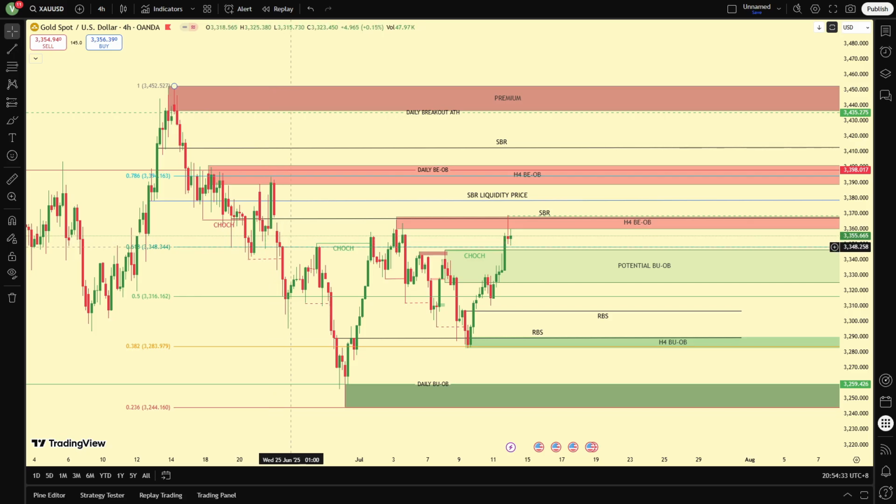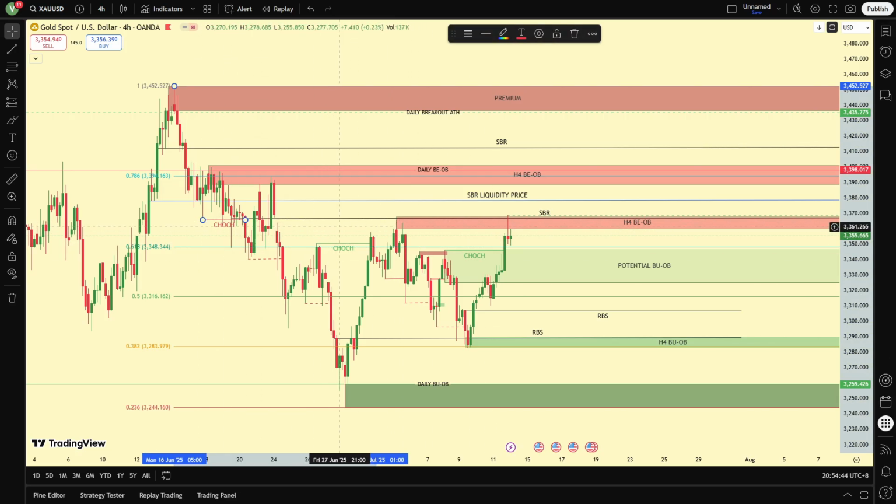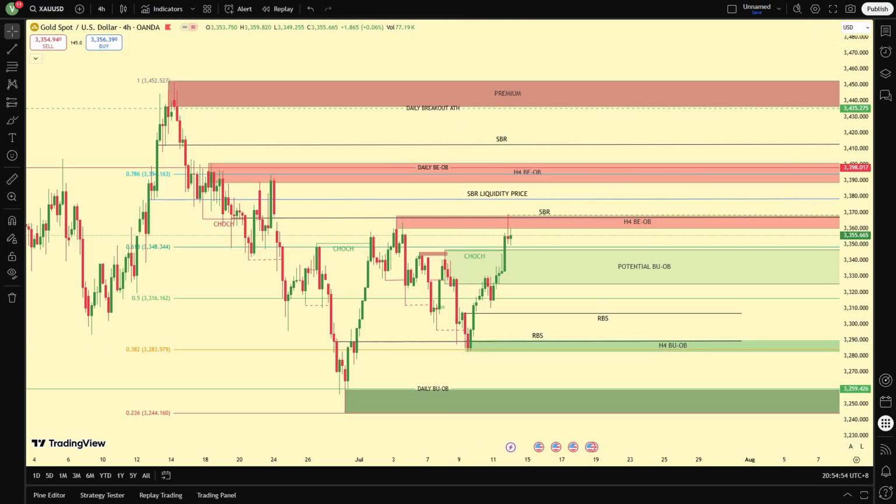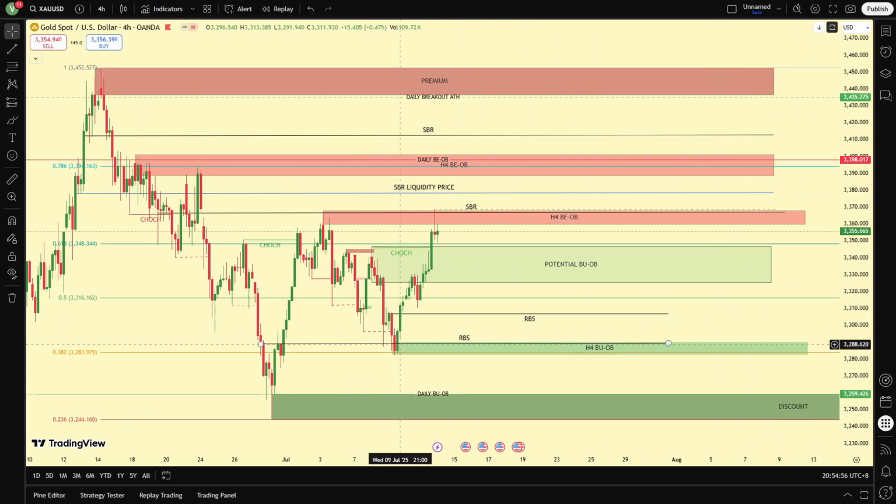into our break of structure level, and then started to go down and up a little bit to retest this area over here. As we can see, our change of character and another change of character on this level. So the price entered and started to drop slowly into our H4 bullish order block. All right, and the price stepped into this level over here, which is previous resistance become support level, and started to go up when the price stepped into our resistance become support level.